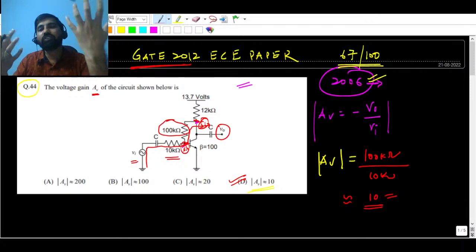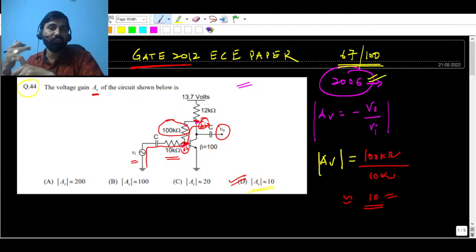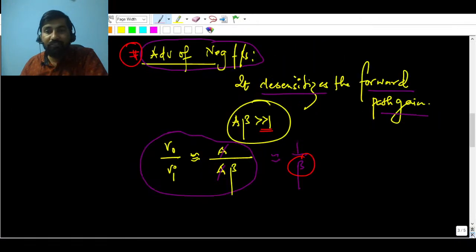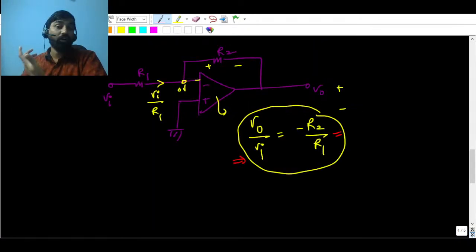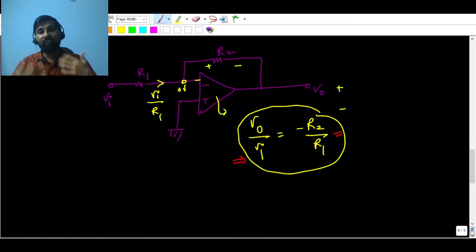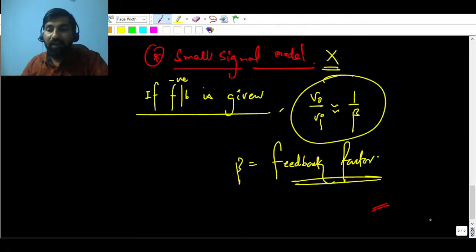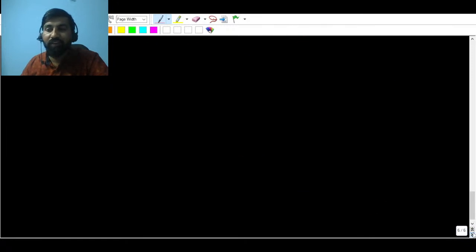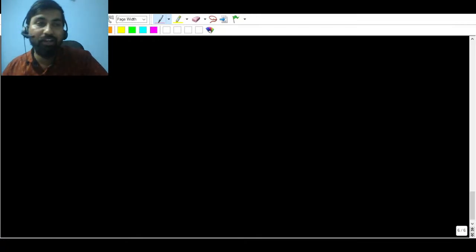Always, what we do here is study the amplifier with respect to negative feedback only. We don't study the amplifier with respect to positive feedback. Otherwise, in the case of positive feedback, you can't get amplification. So whenever a question is asked to you, Ravi Teja, you have to consider that there is negative feedback only.